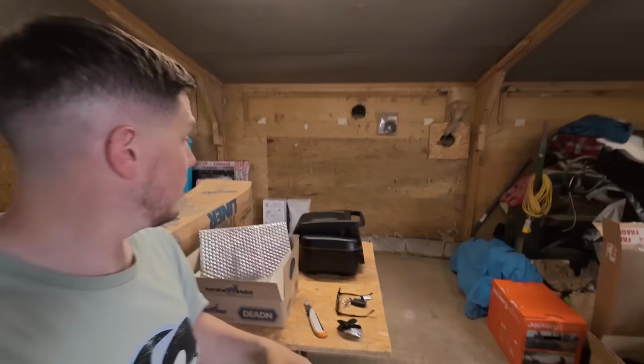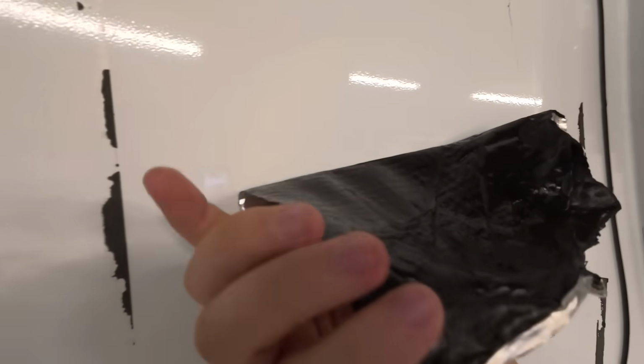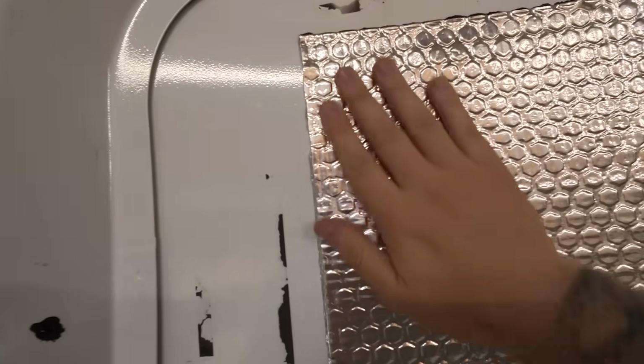And the whole point of that is it's supposed to stick to the panel and just make it more of a rigid structure to stop it sort of vibrating. That's what stops the noise. So we need to replace those back ones with this. And also, the proper stuff doesn't come off this easily. This stuff was clinging on like a dying antelope to a leaf. Don't know what that means, but that I can already feel is far better.